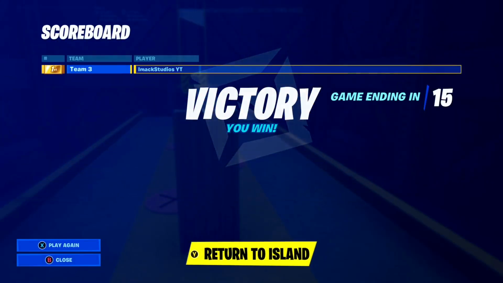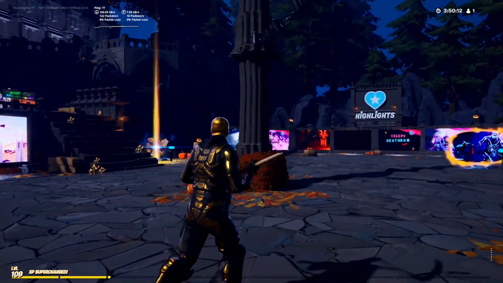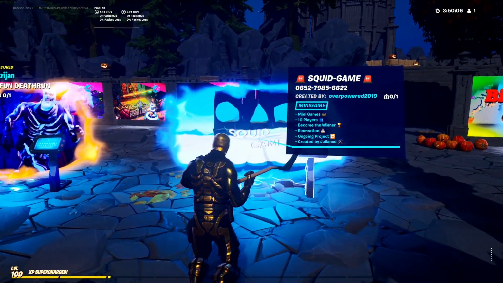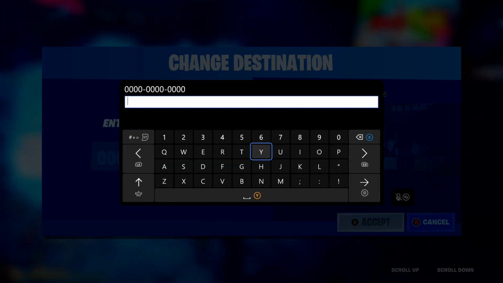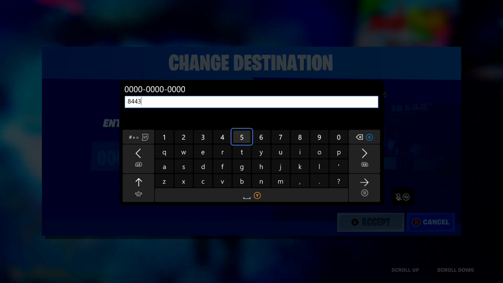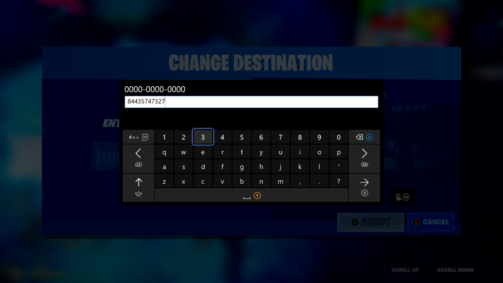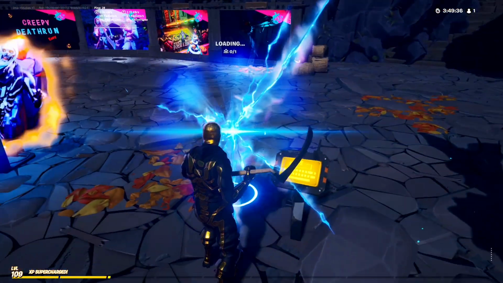But of course guys, now let's go back to the hub and try another Squid games map here inside of Fortnite, and make sure you stick around because this is the best one so far and you don't want to miss it. So if we go back to the portal right now, that was the one by Overpowered 2019. But let's input the code for the best one so far. The code is going to be 8443, just like that. Of course 5747, then it's going to be 3271, and oh my goodness guys, this is the official Team Power Squid game map here inside of Fortnite.